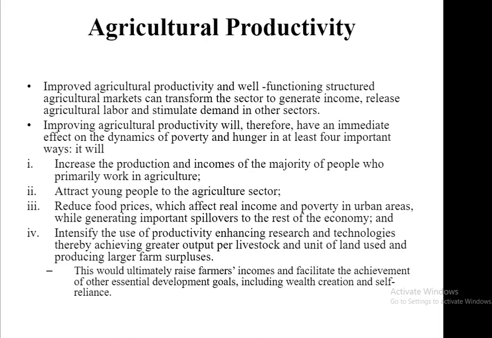It will reduce food prices, which affect real income and poverty in urban areas, while generating important spillovers to the rest of the economy, and intensify the use of productivity enhancing research and technologies, thereby achieving greater output per livestock and unit of land used and producing larger farm surpluses.